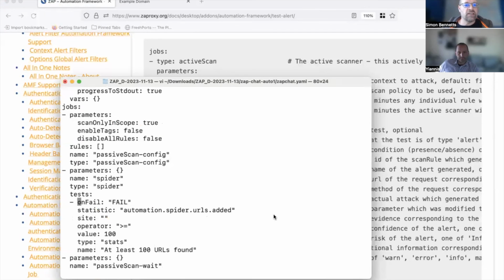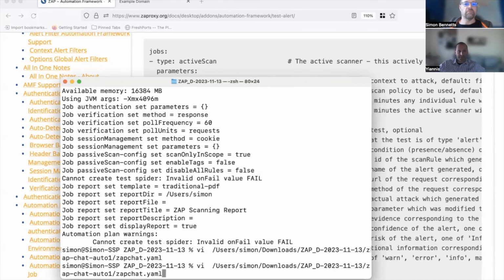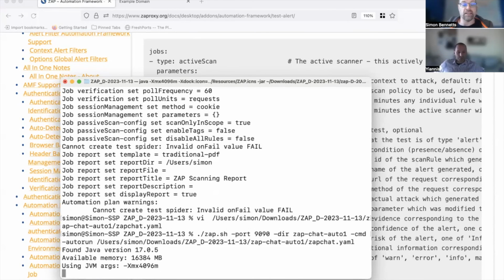But this is error. The other thing that we can do, but let's not do it today, this is a good exercise for the people at home, is you can change this to be a warning and then set the fail to warning so that the plan fails upon a warning as well.